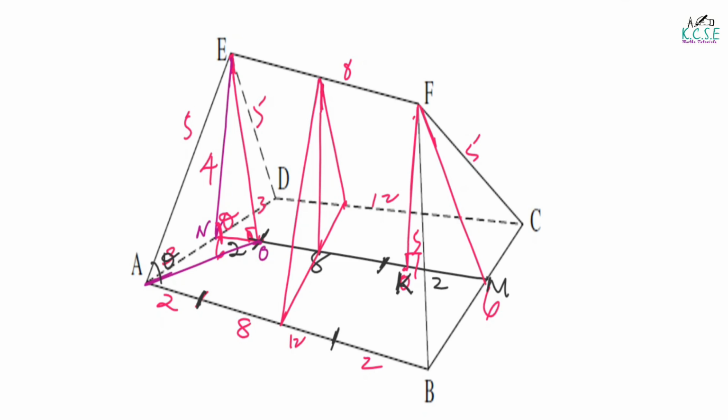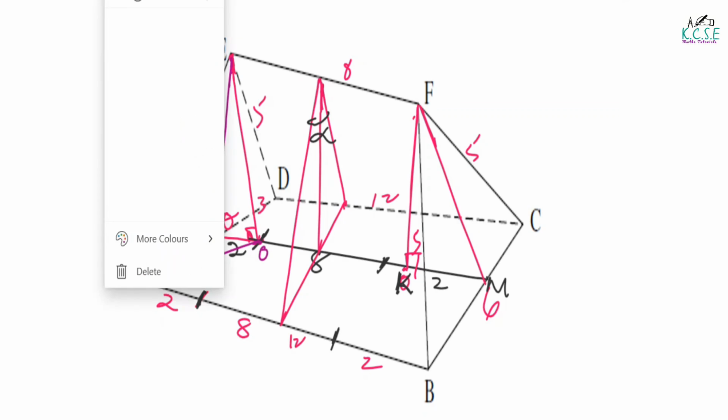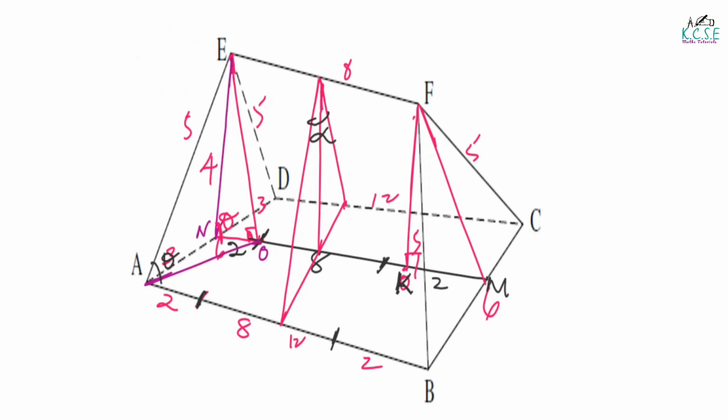That is better now. So the angle that we need is this angle. You can call that angle alpha. That is the angle that we need between those two planes. There are planes that are slanting. One is slanting this side, the other one is that. So we already have all these measurements, so we can just feed them. This is 3. This is 3. We have the perpendicular height. We have the slanting height.